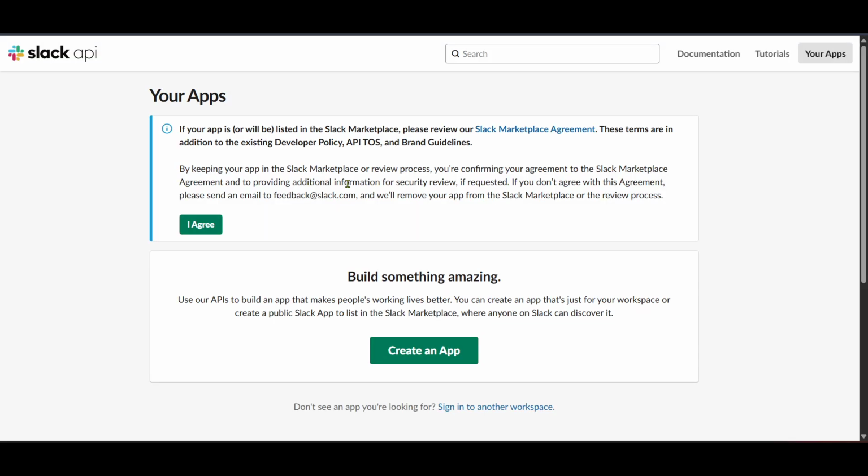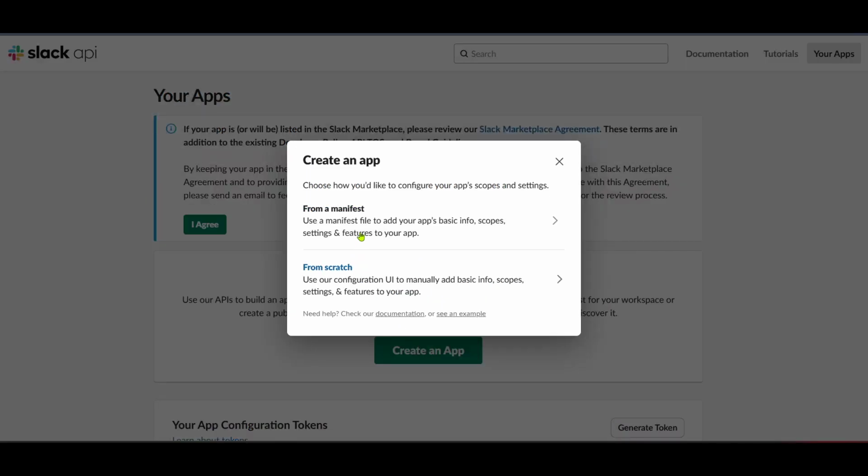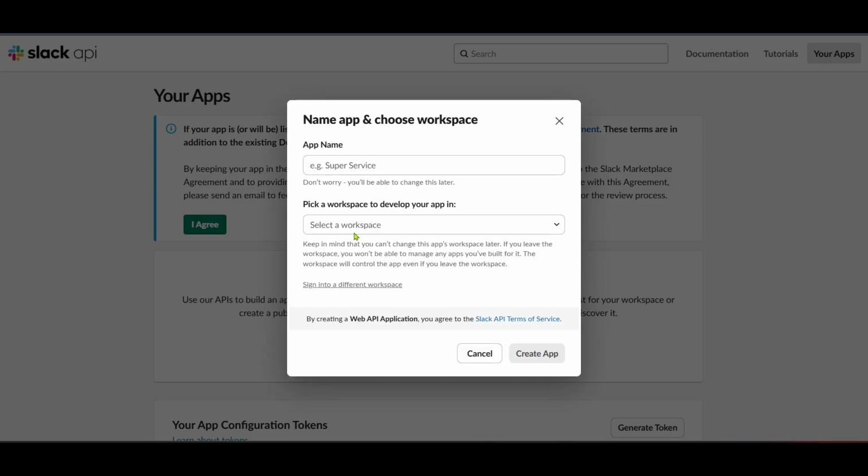With these steps, you've just unlocked a new level of customization and functionality in Slack. Now go ahead and explore the possibilities, experiment with features, and give your teamwork a boost with your freshly minted Slack app. Remember, practice makes perfect, so feel free to revisit these steps anytime to refine your skills.